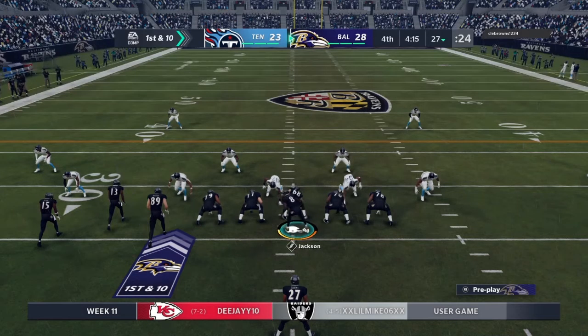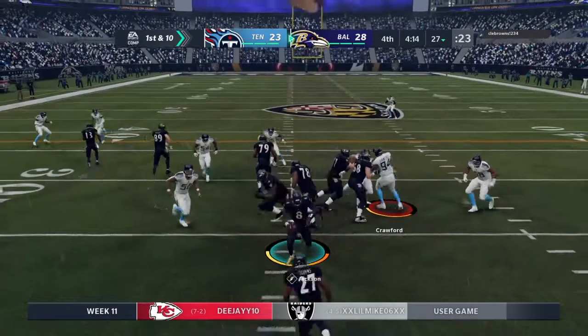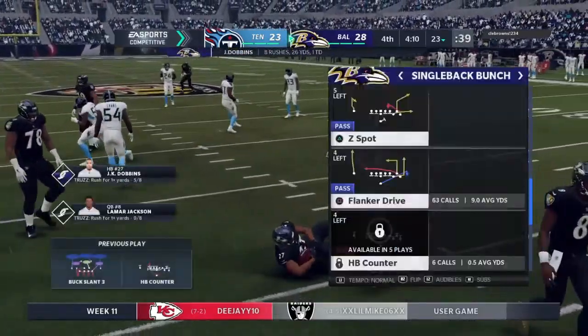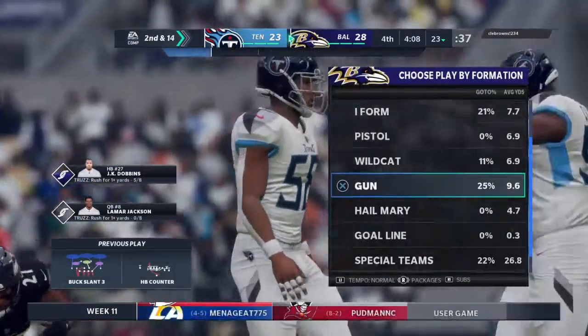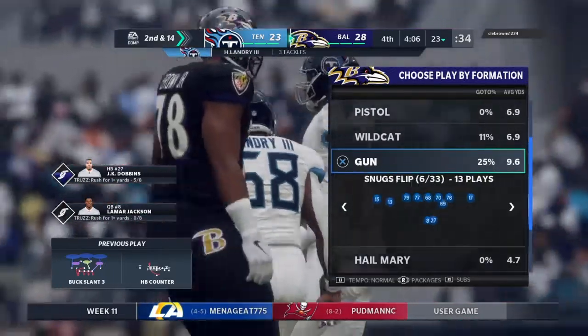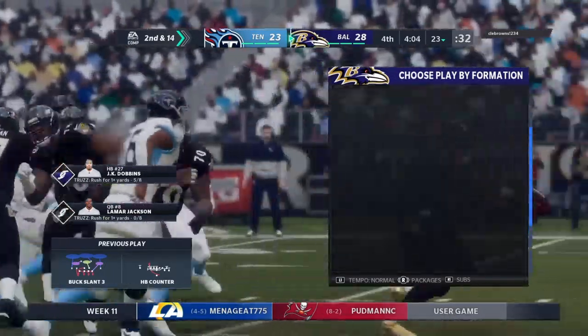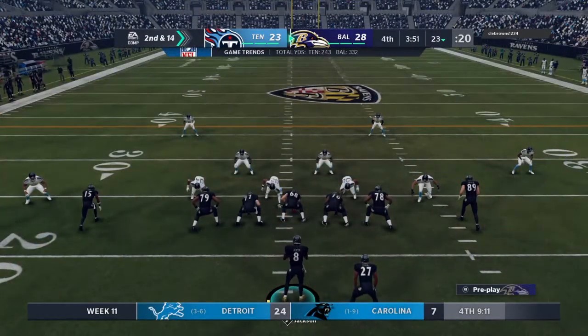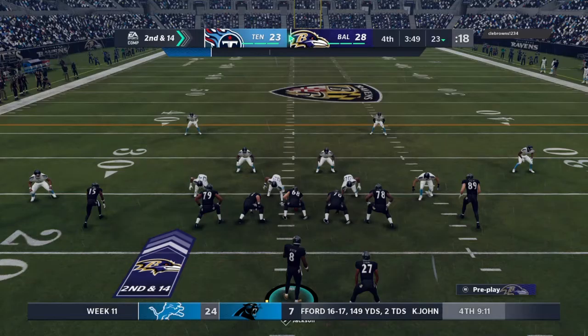He's got this almost to the 40 before going out. 38 yards on the scamper there. Another carry for their leader and a good one. It's crunch time. They'll need him to continue to be productive in both the run and passing game in order for them to try and snatch a victory. So that play much needed there as they're all the way up near the 40 for a first and 10.